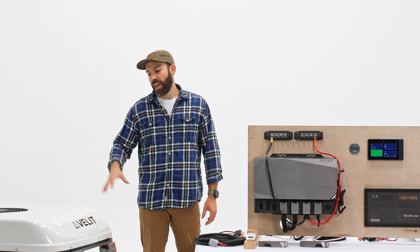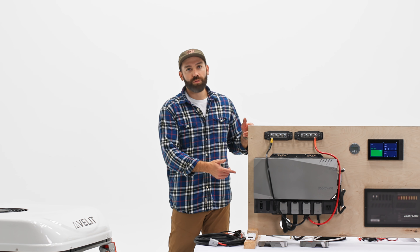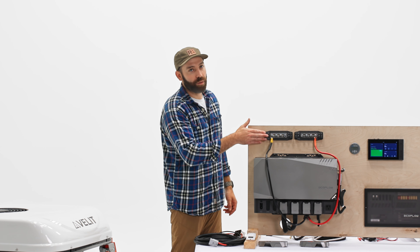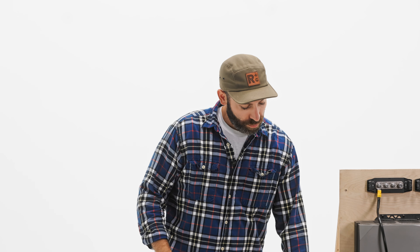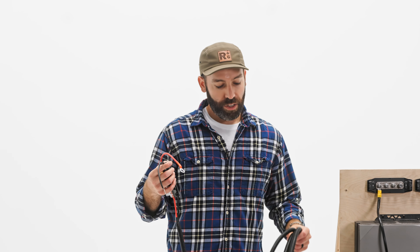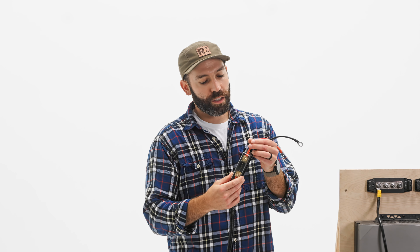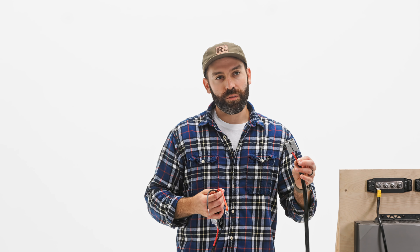On rackupgo.com, we actually have the Vellet 2000R 48-volt version bundled with the EcoFlow power kit, which includes the 48-volt AC cable and the bus bars, making it extremely easy to connect. The power cable comes straight out of the box already pre-terminated with ring terminals. We've got our 30-amp fuse already in line and tightened down and secure. On the opposite end, we've got our Anderson cable that's going to plug right into the back of the Vellet.